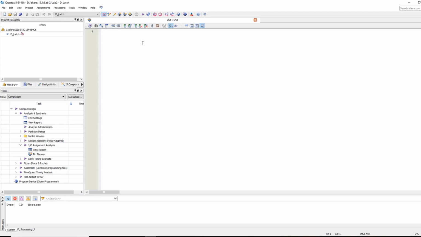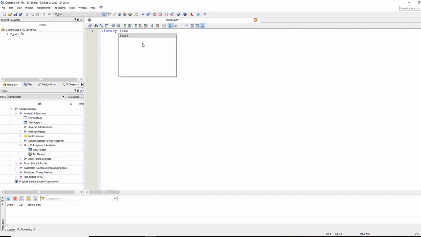Before we start writing code for the entity and the architecture, we can get the basic stuff out of the way and just type in the name of the libraries that we are going to be using for this particular VHDL file. Again, this is nothing new to us since we've covered this in Labs 1 and the last practical session that we had. We've also been covering this stuff quite a lot during the lectures.